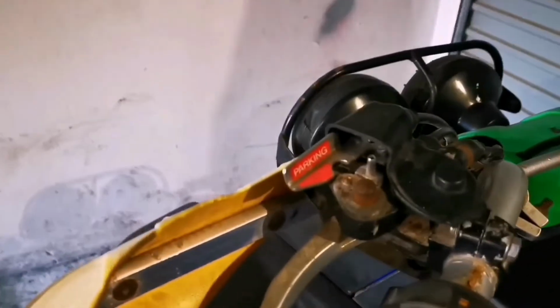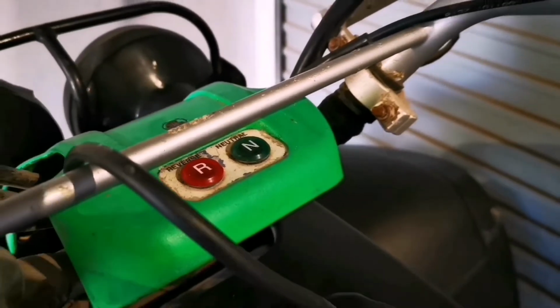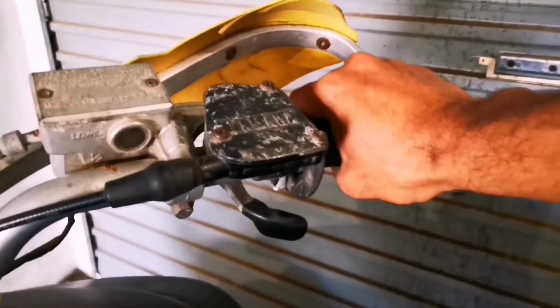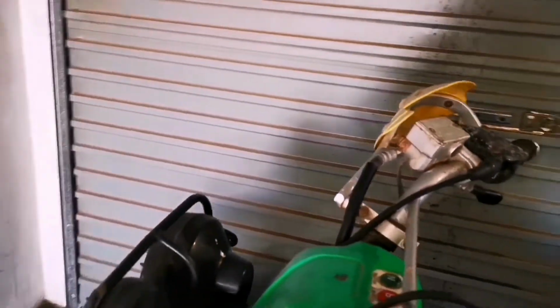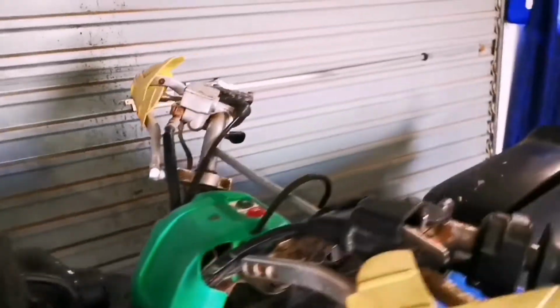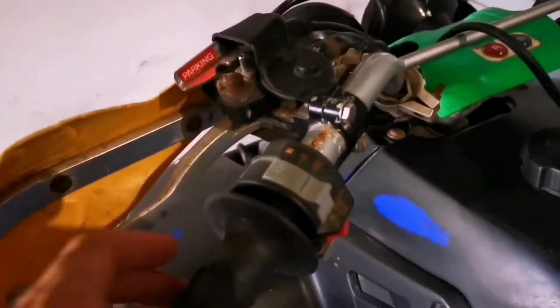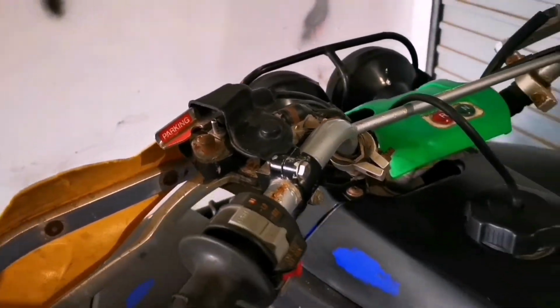It has a parking brake here on top as well. This is your reverse and neutral light. That's your key switch on that side on the right. And then on your right handle, you have your front brakes with your accelerator. And that's your headlights. To switch the headlights on is on your left handlebar. It has low beam and high beam, so that's nice.